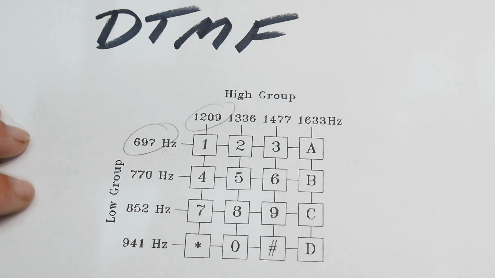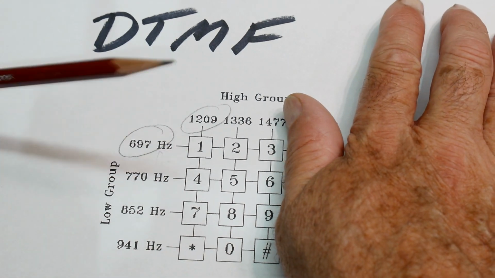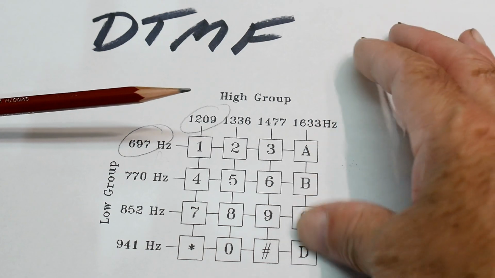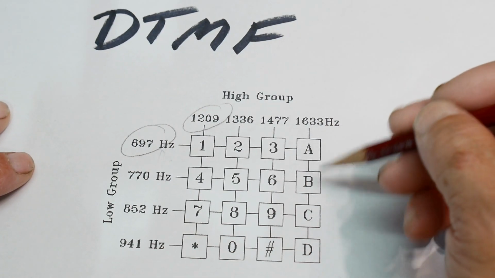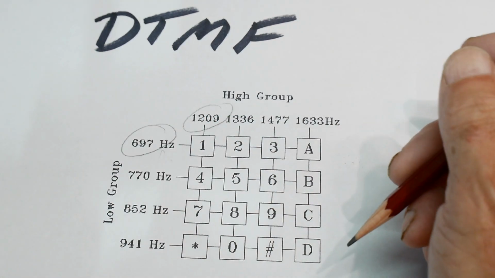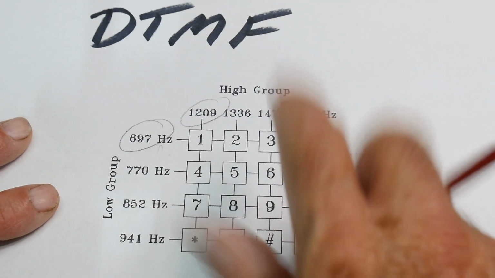Now, a regular telephone at home wouldn't have this last column. It would only have these numbers. And the fourth column was really only used inside of the telephone company to do switching and stuff. They were special tones to do special things, but the consumer only had access to the first 3 columns.